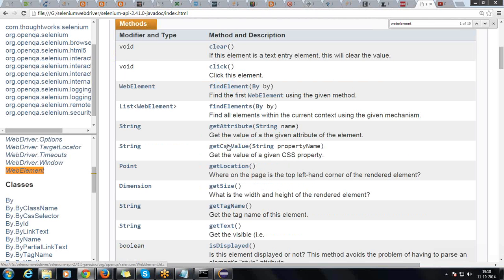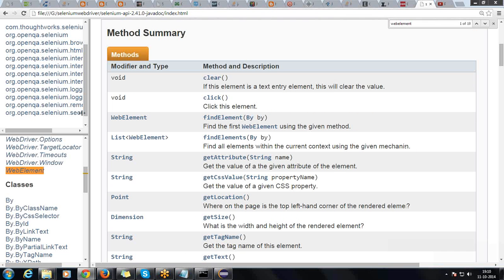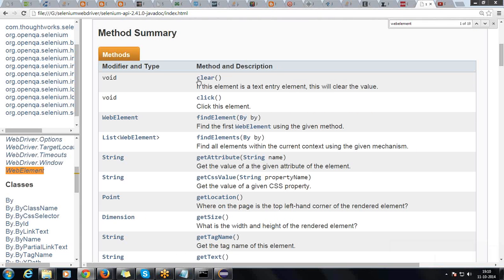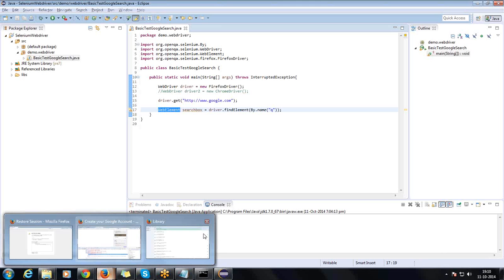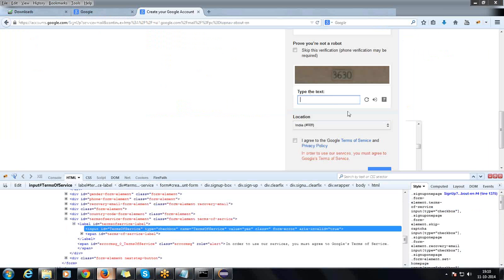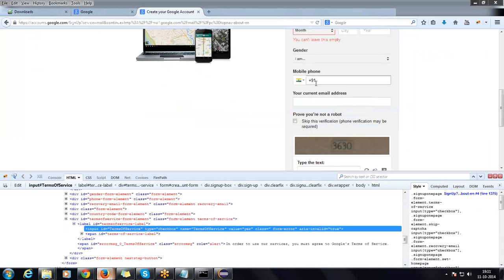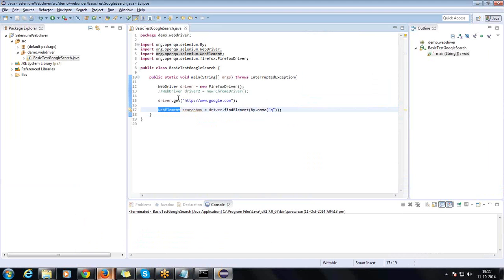So here we need to know some methods. For WebElement we have a method called clear. A text box we can clear. A checkbox we can clear the selection. A radio button we can clear. Click will perform a click operation. For example, if you want to click a checkbox or a link, it will perform the click. If you run a click on a text box, it will just focus the text box. When we click on this, it will focus. You see the blue color, right? It will focus like that. So click is another operation.